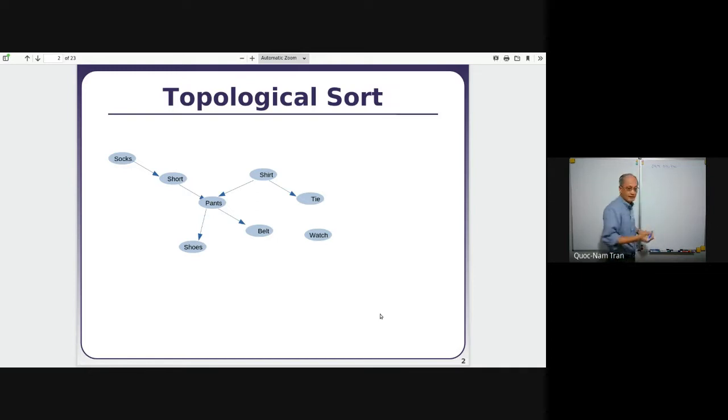So we can tell them that, okay, put on the pants. Then after that, put on something else, right? Okay. It may not work because we still need to have the short and the sock, right? So the question is, how can we find a list that will help the kids, that if they just follow that order, they will be fine.